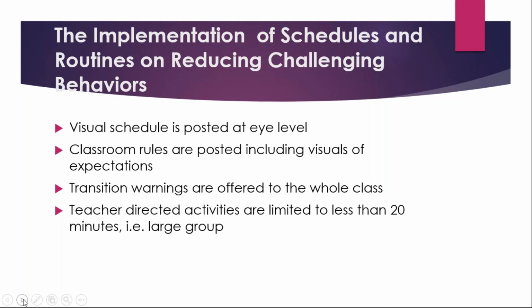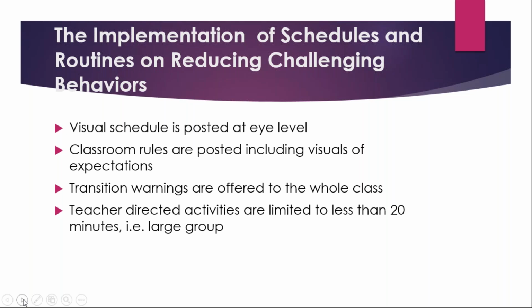So, things to consider. When children know what's expected of them, if they can see a visual picture schedule, it gives them a great sense of control and predictability. They're more apt to comply when they know what's expected of them, and that goes for adults as well. Once we know what's expected of us, we know how to comply with that. We know how to better adjust ourselves so that we can gear toward the results that are expected of us.